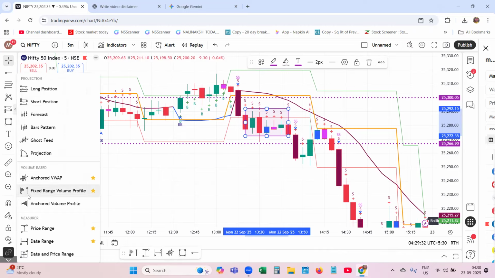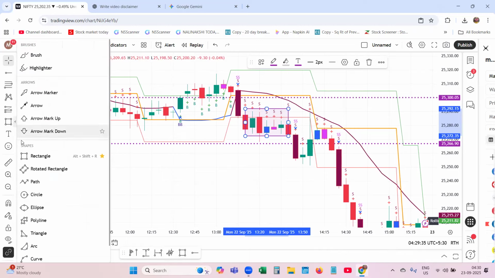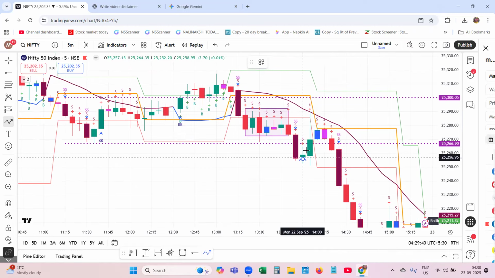Let me take the tool. Here, I think I'll take this tool path. Here, people will think it is a V-shaped recovery. You can see the structure, this is the structure. And as price has crossed this structure, even before coding for this indicator, without the indicator, even I used to feel, as a pure price action trader, I used to feel this is a reversal.